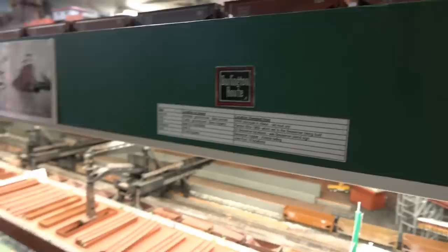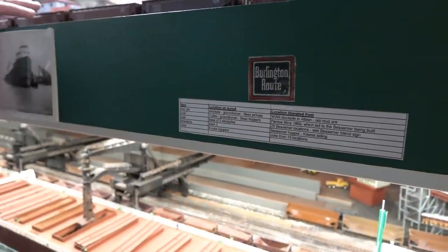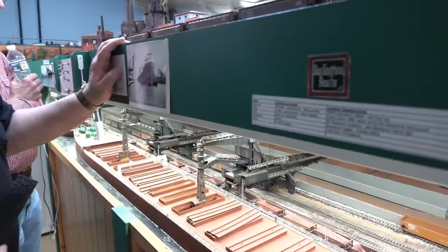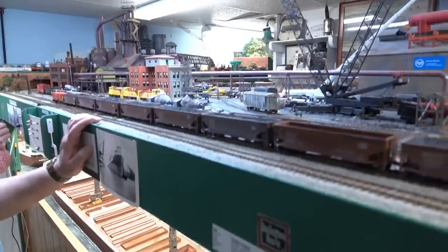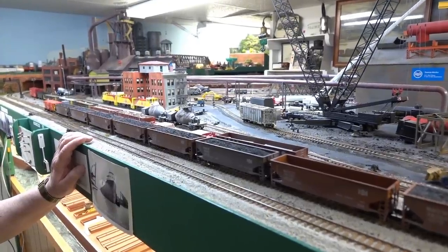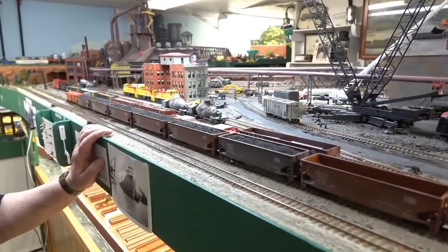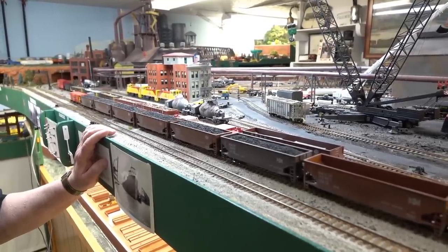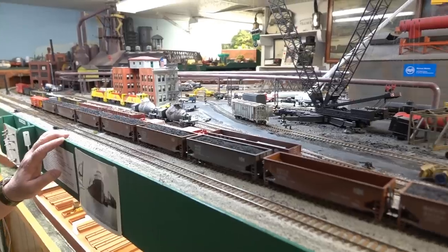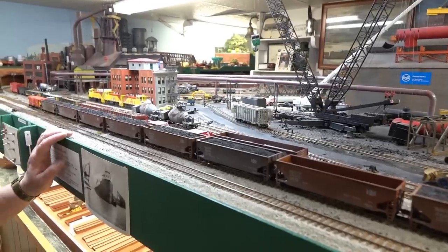One of the ones that I like most of all is the coal. All of the coal that's being carried by the Bessemer hoppers comes from the Pardo Mine. The Pardo Mine is just 15 miles from here. It opened in 1865, I think. They built a little railroad in 1868, which brought the coal from Pardo up almost to Greenville, little town of Shenango. And that original railroad was the Shenango and Allegheny. Eventually, the Shenango and Allegheny grew into the Bessemer.